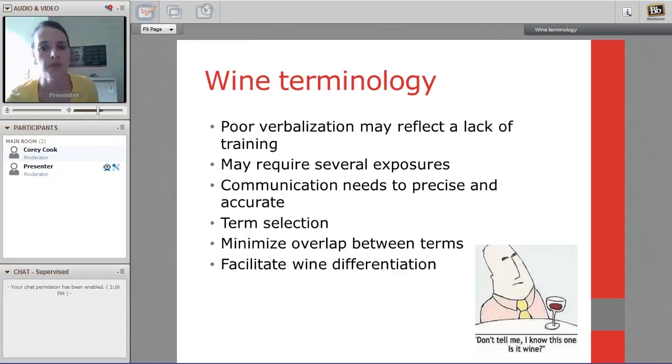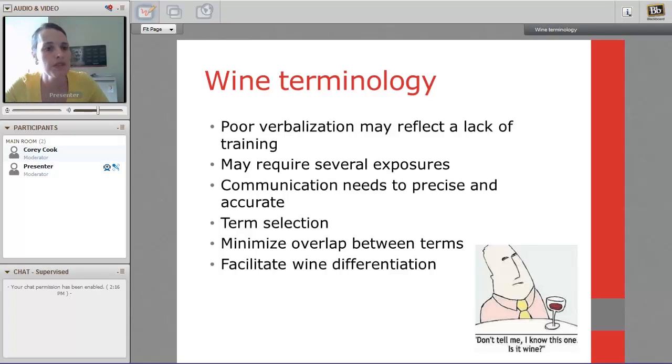You want to minimize the overlap between the terms. So if it's not a term that you can distinguish differences among, you probably want to keep it broader. I was part of a trained ice wine sensory panel many years ago, and there were a couple of people on the panel who wanted to differentiate clover honey from lavender honey. They could actually pick up these really specific differences in honey. Most other people couldn't. They just wanted to say, okay, this is honey, not clover versus lavender honey. So we ended up keeping it all together as broad honey. Same as citrus. If you can't distinguish the lemon and the lime, just call it broadly citrus.